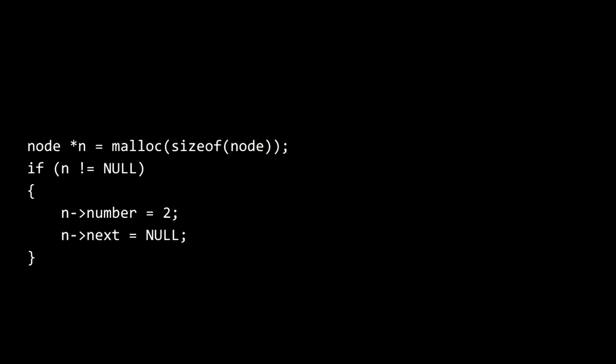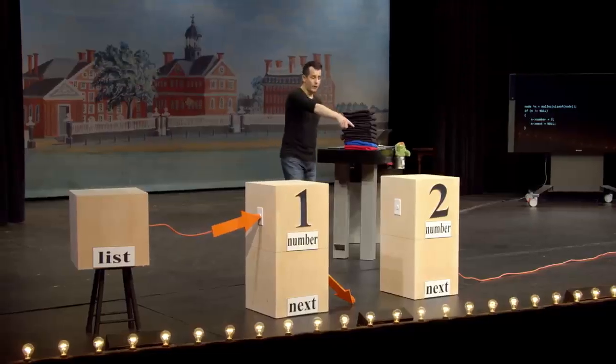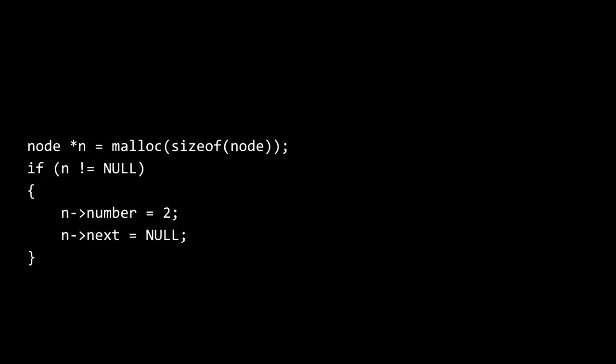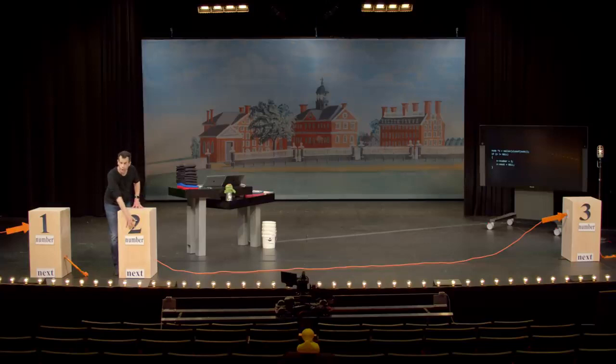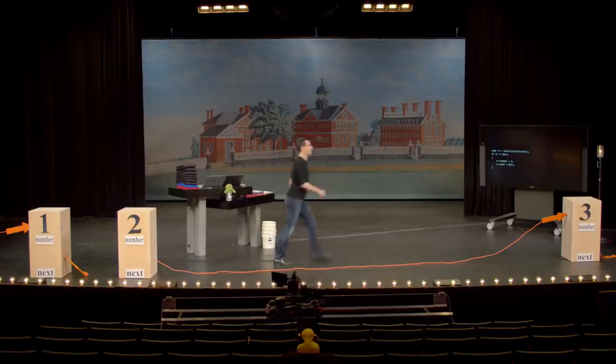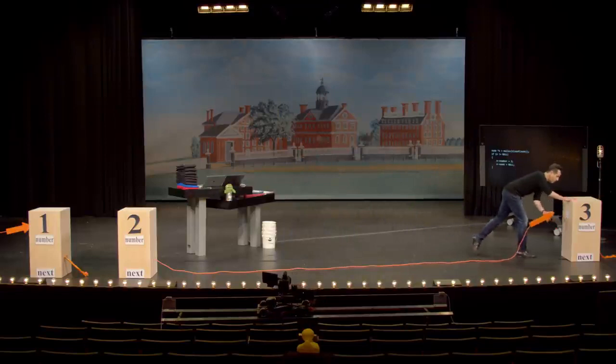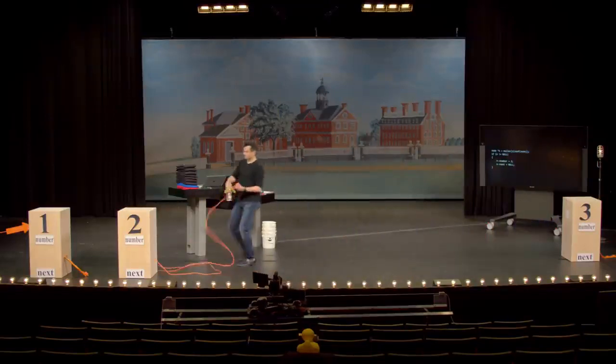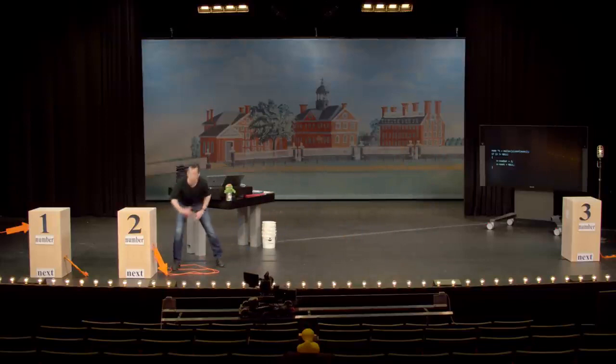Let's go ahead and take this further. Suppose now I execute these lines of code. And we'll do it a little faster and all at once so that you can see it more in context. The first line of code is the same as before. Hey, malloc, give me a chunk of memory that's big enough for the size of a node. And again, let's use this temporary variable n to point to that. And suppose that means that if I'm representing this temporary variable, I'm pointing at this new chunk of memory here. I then check if n does not equal null, then and only then do I go ahead and install the number 2, as I did physically earlier, and initialize the pointer originally to pointing not at some other node which doesn't yet exist, but pointing at, let's just call it the floor, thereby representing null.